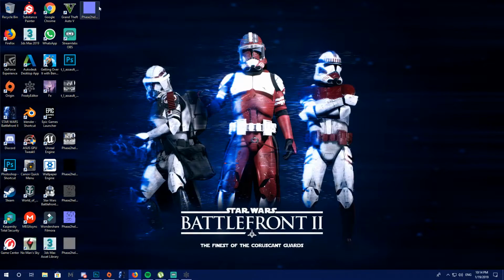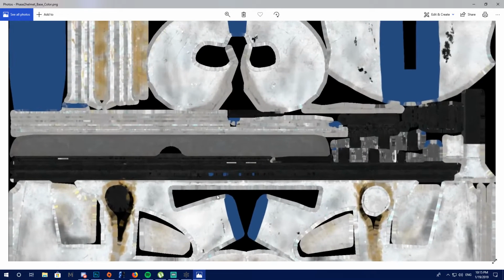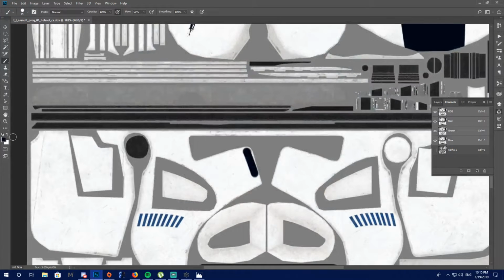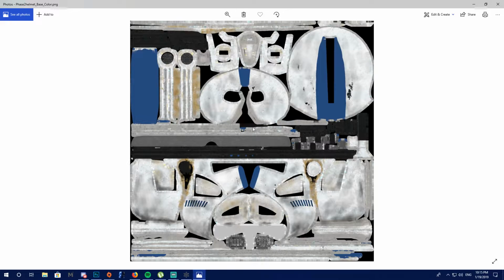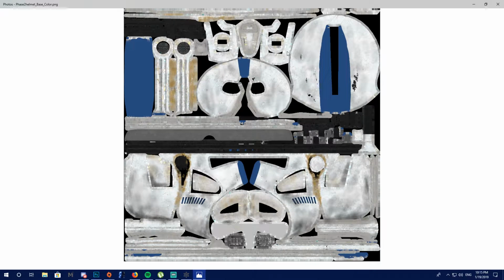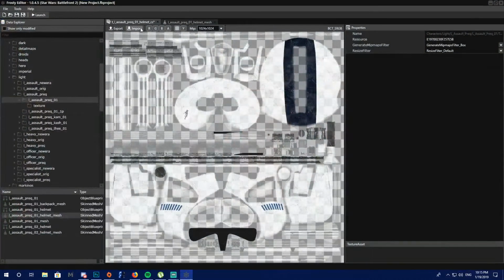As you can see, here we have all the textures, but we are only interested in the base color. This is the base color. Here, a little quick view. This is how it looks exported. I know it looks a bit different than the normal texture from DICE. That's because we edited it, and the way we export it is just in another way. But that won't be a problem because it will look the same in-game. It won't affect it with anything.